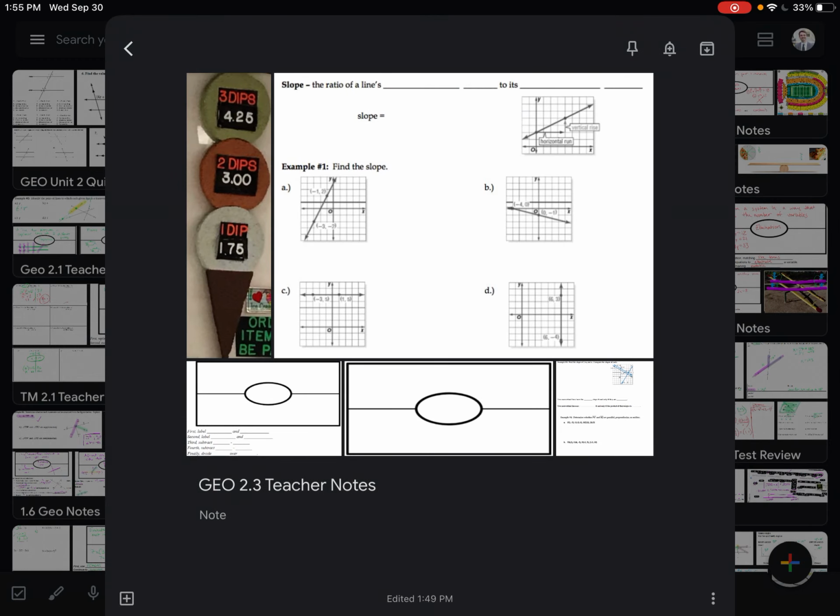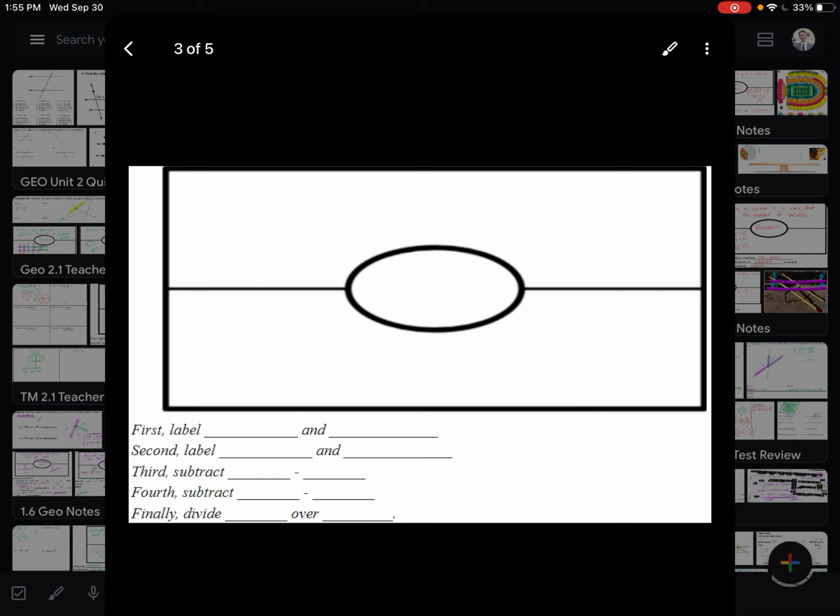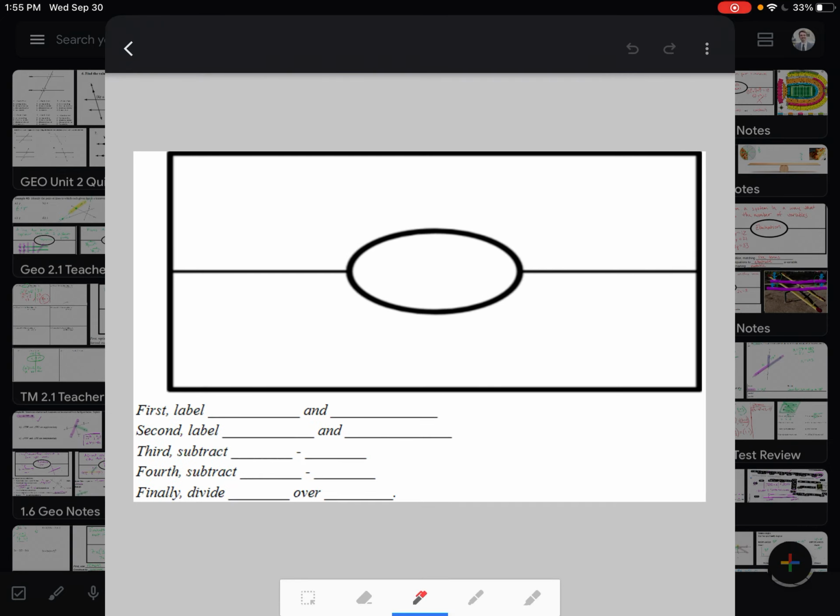So to start off, we're going to define the slope. That's our important starting point. A common definition. You've probably seen this before in a couple different contexts, but in geometry, we're going to take it to that next step. So slope is the word, and we define it as the measure of how steep a line is.